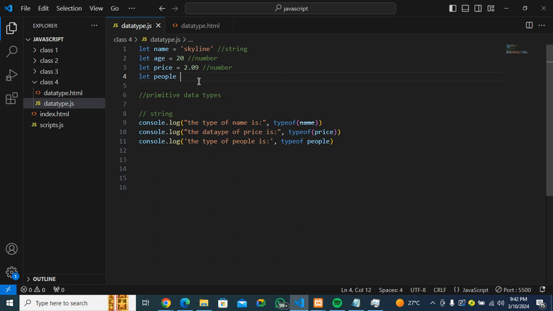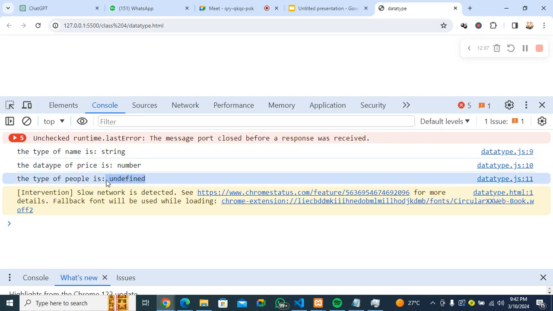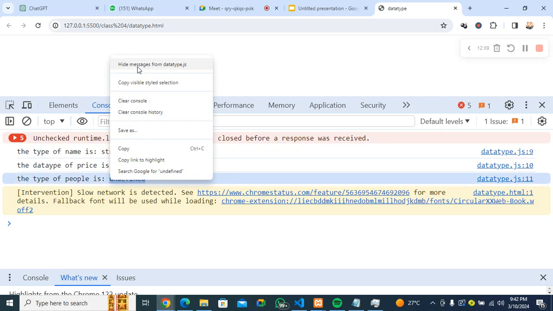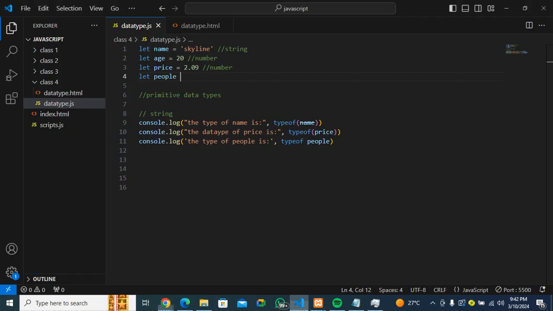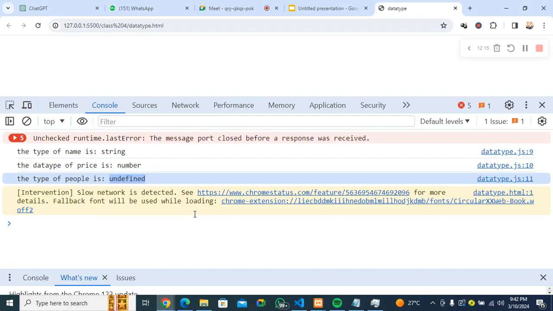I can say, okay, check if this data type is a number, right? If this data type is equal to this. I'll come here and say, okay, this is data type undefined, right? I'll copy this. I'll decide, okay, if any user wants to enter anything, I want to check the data type. If the data type is equal to that data type, it should not allow the code to be executed.